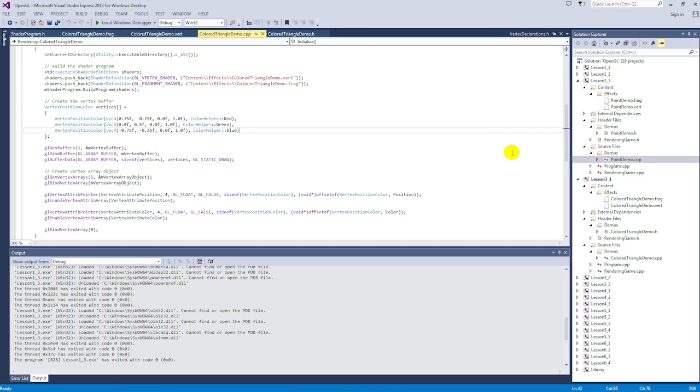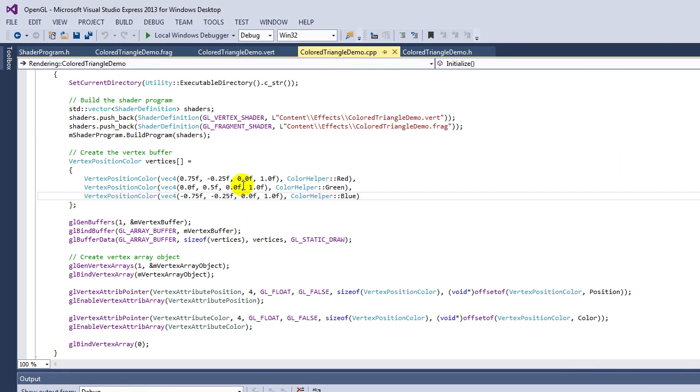This is in homogeneous clip space. And then 0 on the z-axis. In fact, all of these are 0 on the z-axis. And 1 for w, because these are all position vectors, but in fact, we're not going to use these 2 components at all. And its color is red. So the next one is 0 on the x, but 0.5 on the y. So if you can imagine in your head what's about to happen here.